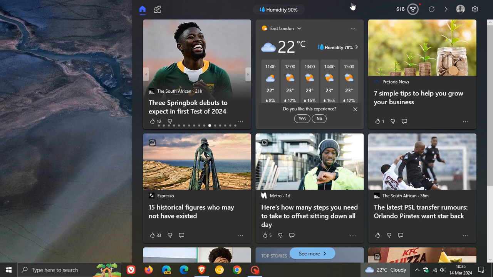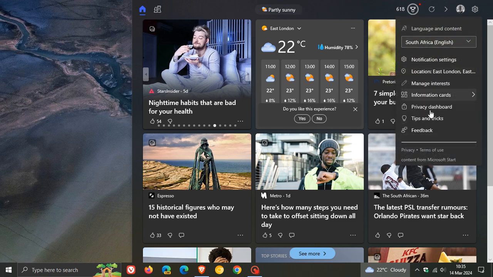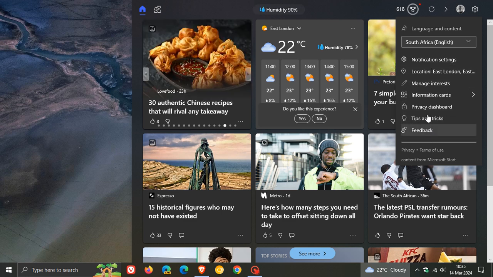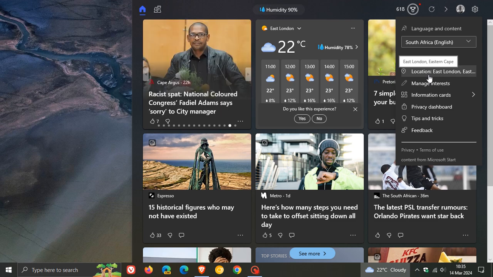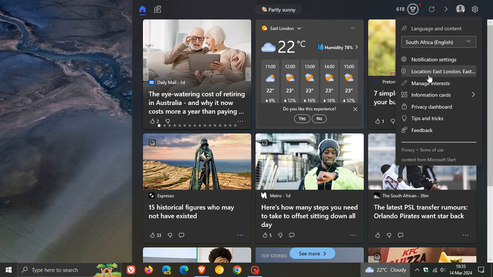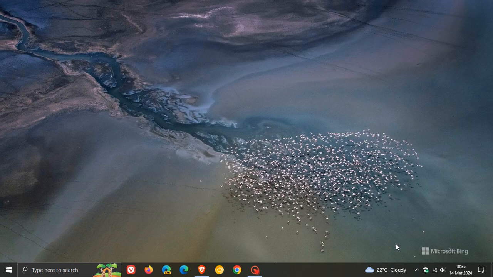So I thought this was interesting, and at this stage you cannot resize it. There is no option that I can see at this stage. I have had quite a good look around, and there's no option in the settings to reduce the size or have a default option and then a larger option. I'm not seeing that, so if anybody does see that, please let me know. But at this stage, it doesn't seem that you can resize this new layout for the news and interest feed.